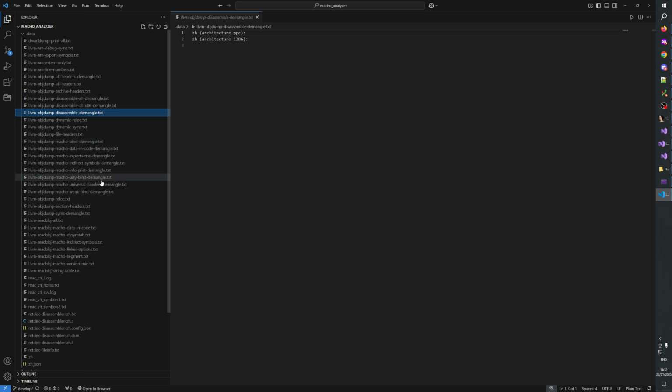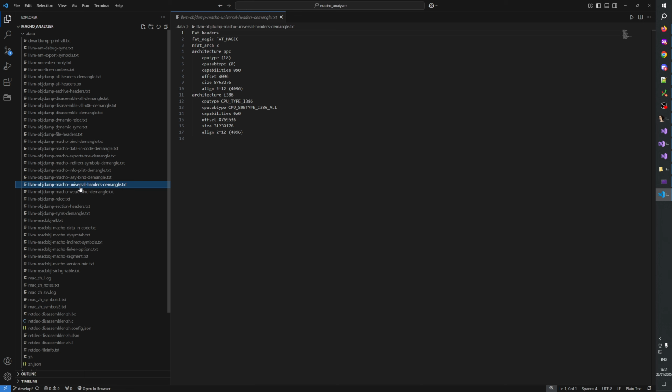Object dump. I don't see it. Which file did we look at?